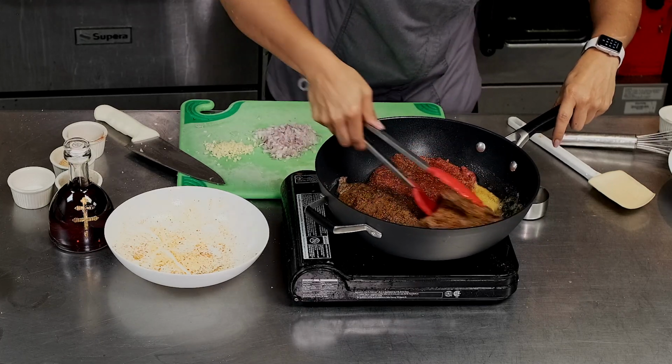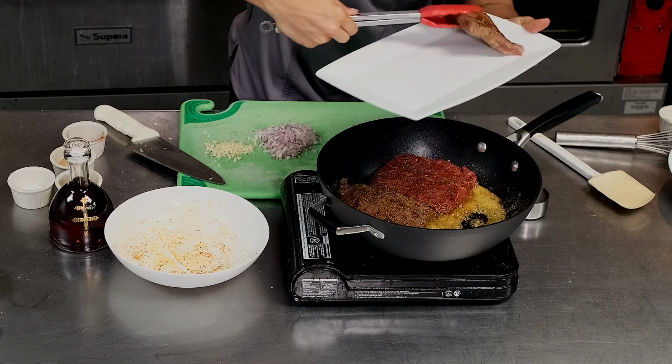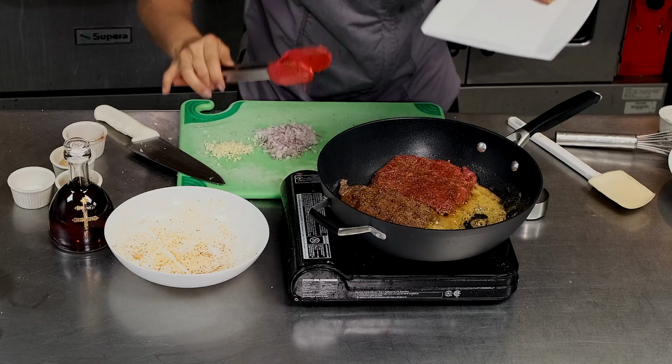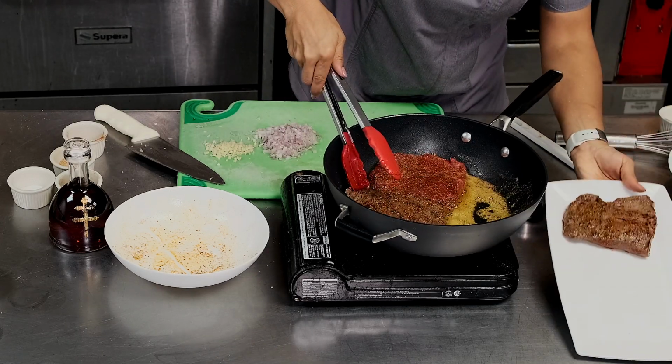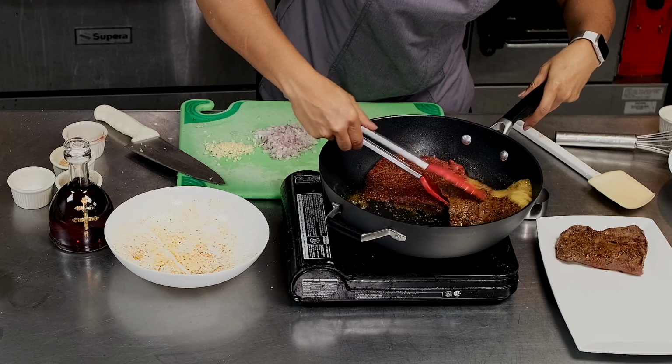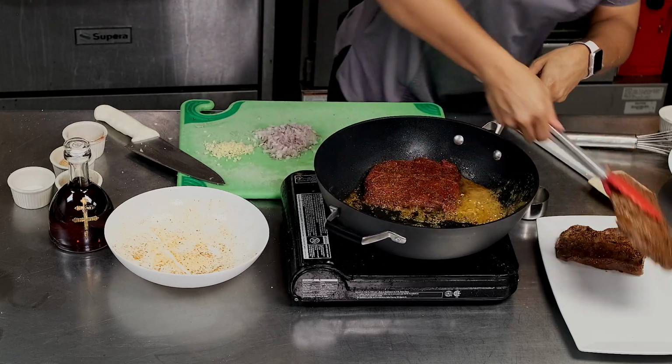And I'm going to take, you want a clean plate, we're going to put it on here. Put it off to the side. Again, this is a thin cut of meat, so it does not need to cook all day long, y'all. This is looking nice.